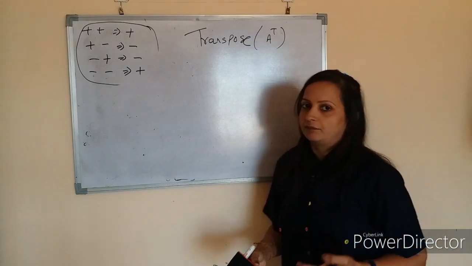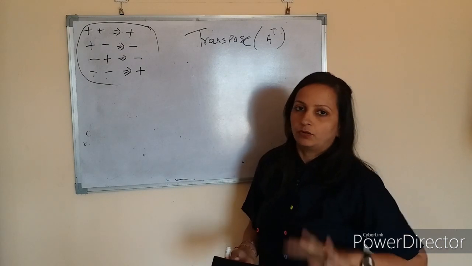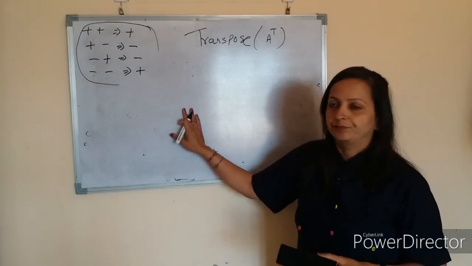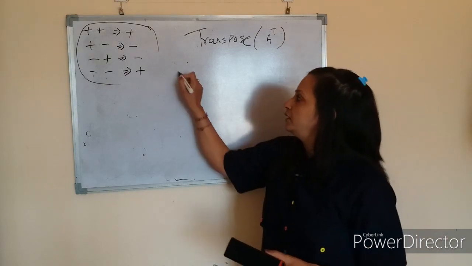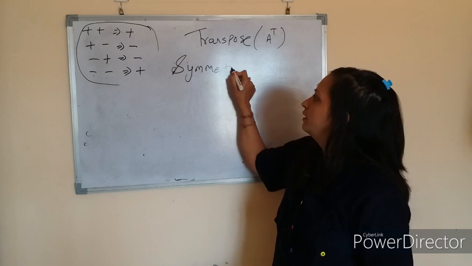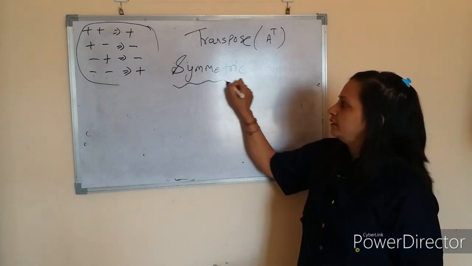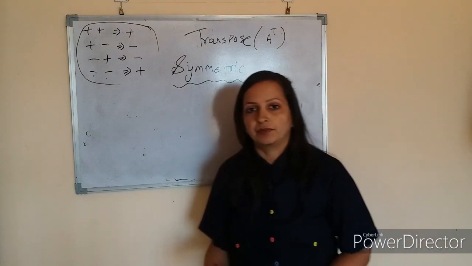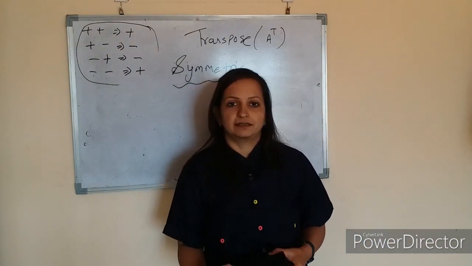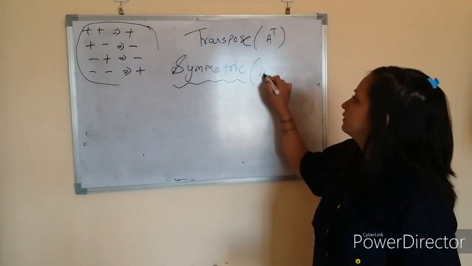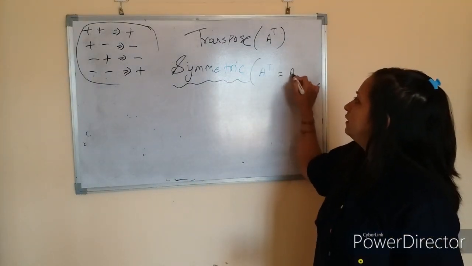So we have already discussed various types of matrices, but there are two special types of matrices which I held for today, because they can be explained here much better. These two types of matrices are called symmetric matrix and skew symmetric matrix. Now what is symmetric and what is skew symmetric? Let's understand the definition of symmetric matrix.